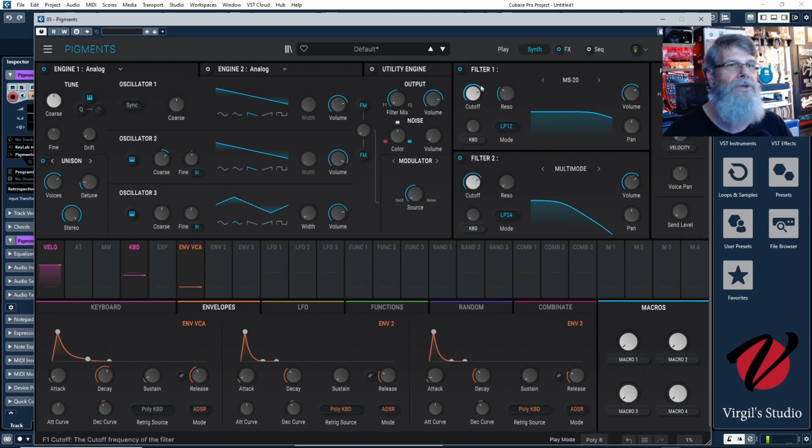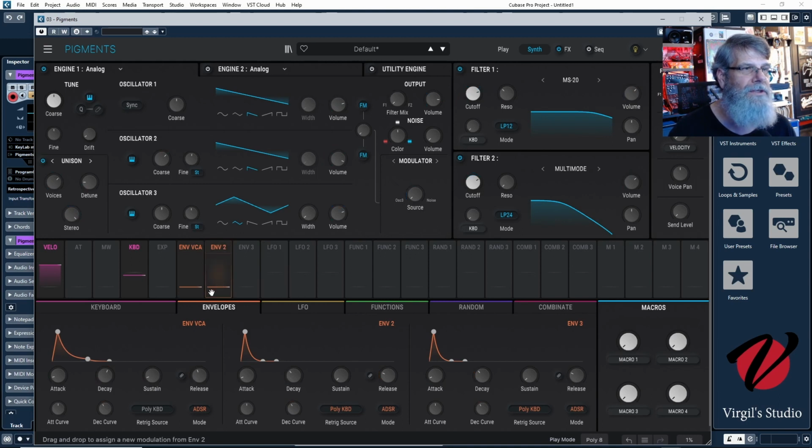What I'm going to do is try controlling this cutoff. This is how I'm going to shape my tone a little bit. I'm going to use envelope 2 to do this. The envelope for the VCA is going to determine when we're going to have this attack, decay, sustain, release. We could actually do this to our filter, which is super cool. This is how you're going to really start molding your tone, right?